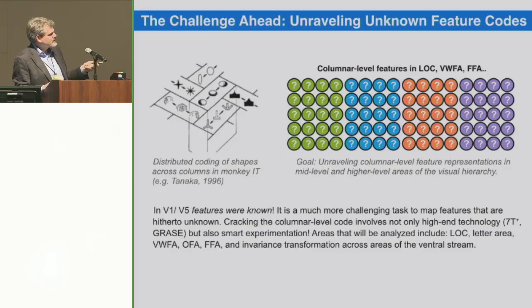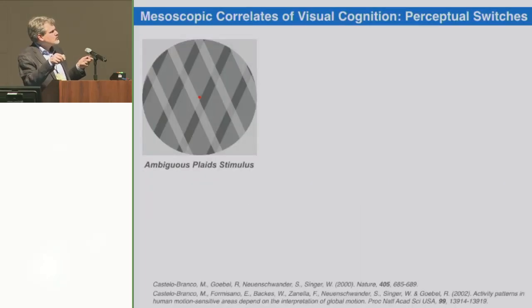Visual word form area we are very interested in. So how do we probe the right features there? That's where my group is working on now, and other people of course too. And that will be done in the future. But I will stop this part now and show you another important aspect of this kind of mapping, and that is doing more higher level cognitive functions.